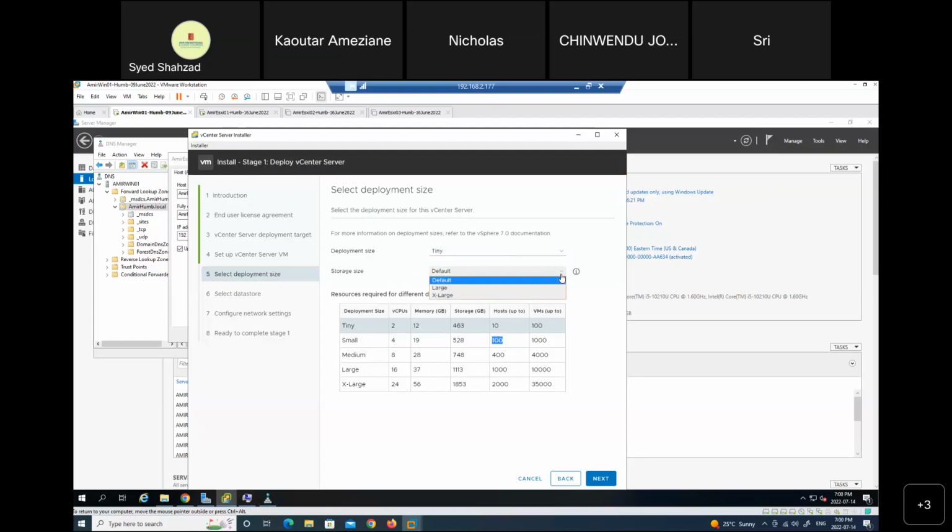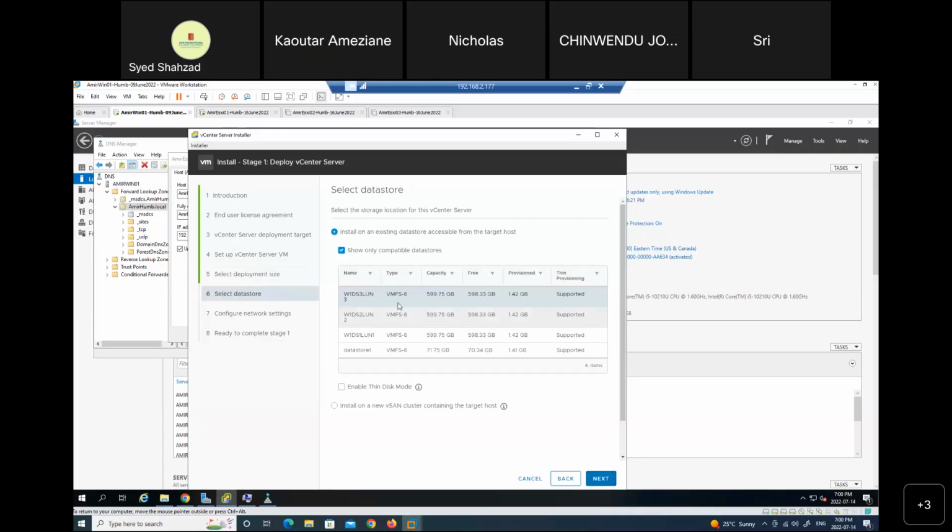Storage size also has default, large, and extra large. Suppose you need a lot of storage for tiny as well, then you can go for the 3.2 terabyte storage if you want to do that. But we're going to stick to default for that too. Okay, so tiny and default is good. And we're going to click next.